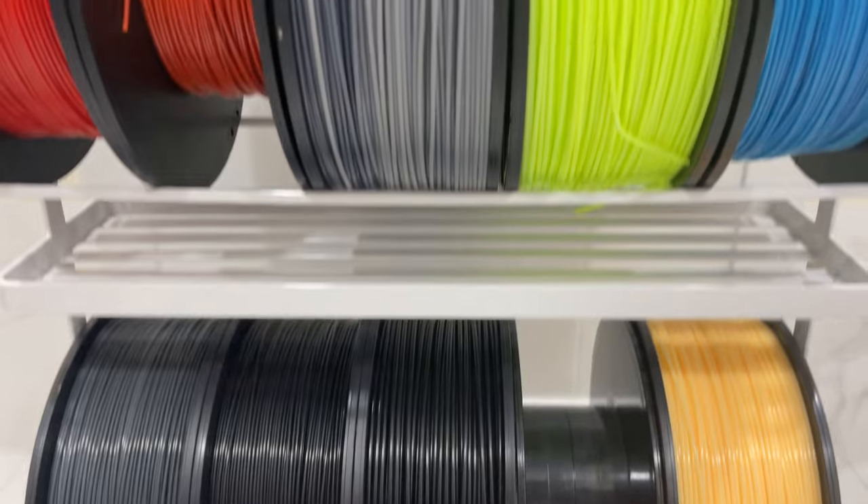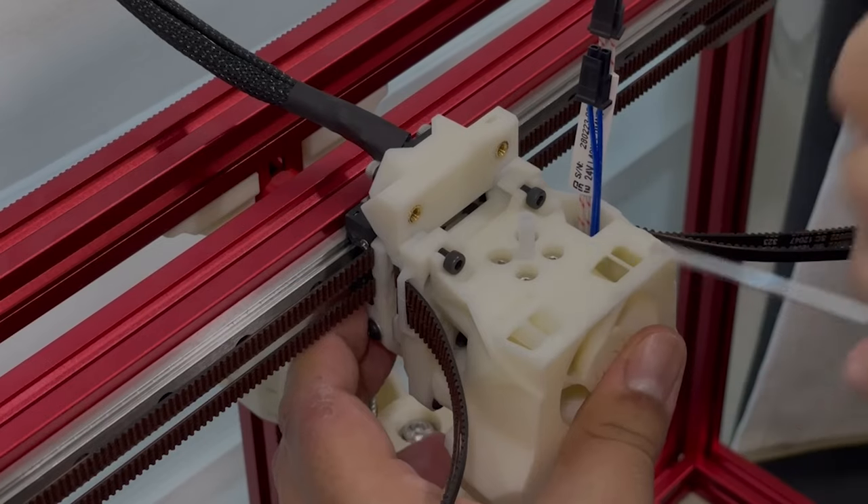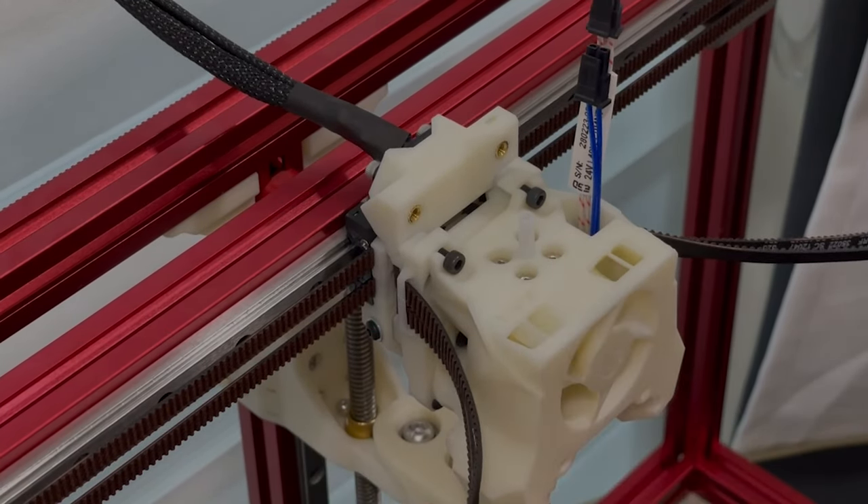There's a bunch of tool heads you can choose from. It really boils down to picking a tool head that's going to meet your requirements as far as what material you're going to be printing, and honestly, which probe you want. What you mainly want is something that's going to accurately probe your bed. If you don't want a bed probe, that's fine, but at this level you really should have some sort of probe. Even if you're going with a kit, the Trident will come with its own Omron probe. I'm not a huge fan of this probe myself — it's just that there are better options on the market.